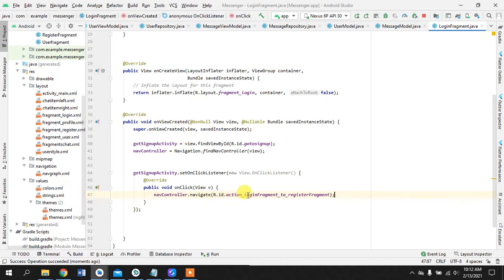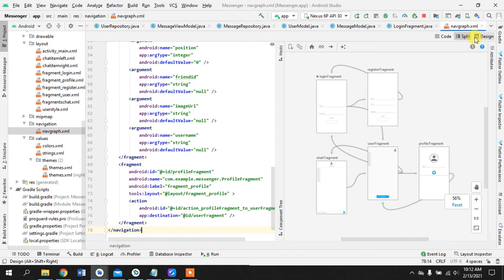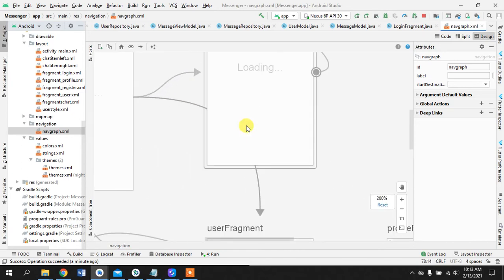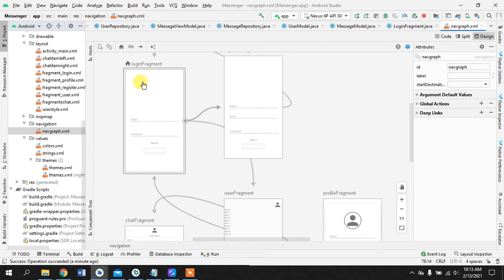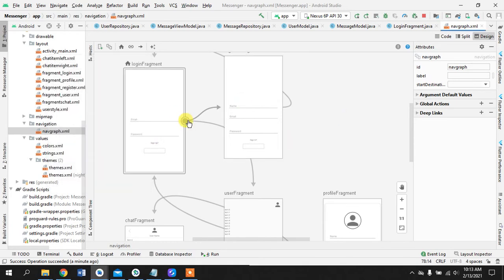And the reason I'm able to see this, because I didn't show it in this tutorial, is once I am creating this navigation graph, I'll show you here. You just have to come in here and add all your fragments. I have added all of them, so that is why I cannot see it here. Then click on this and take it here, like this.